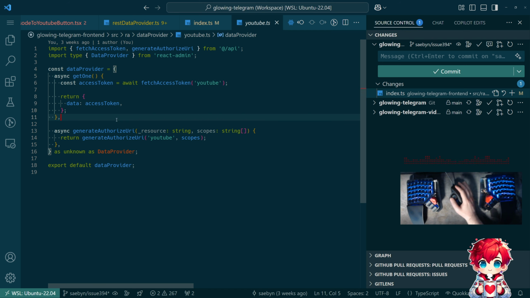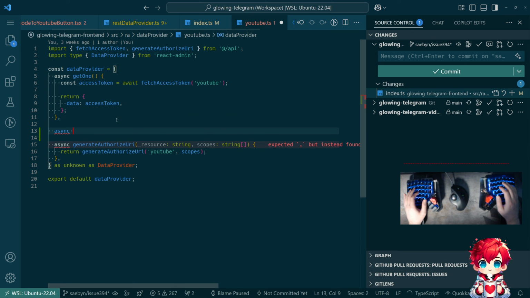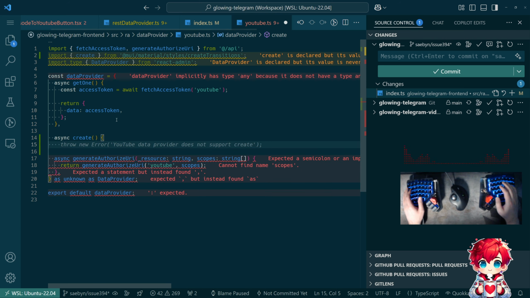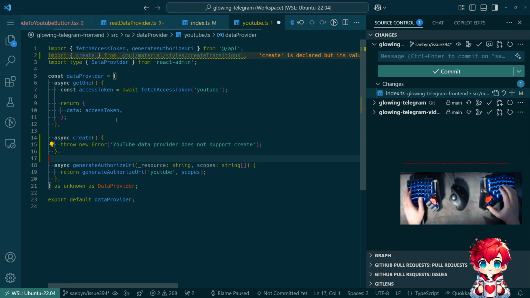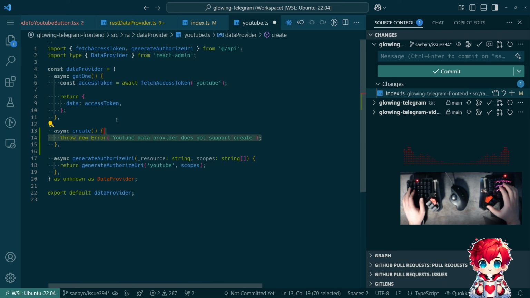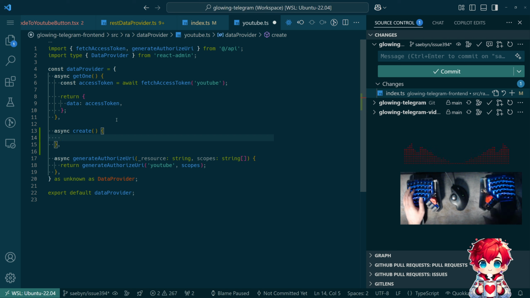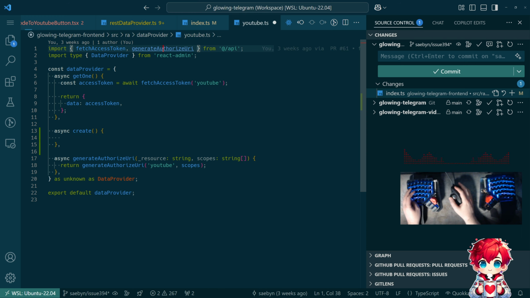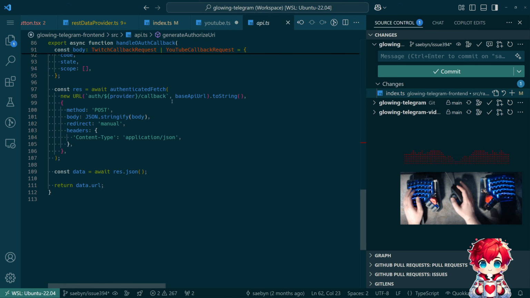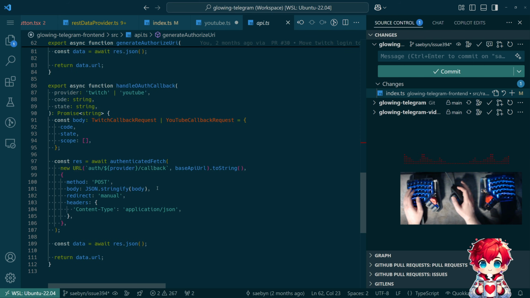Let's make a create. All right. So for this, we want to call an API endpoint. I guess I'll make a wrapper in this API.ts for that.